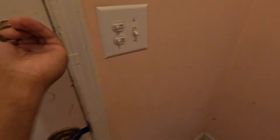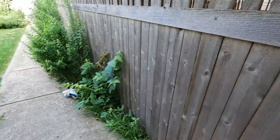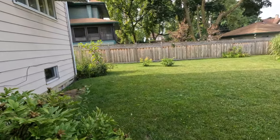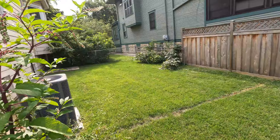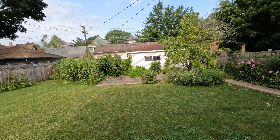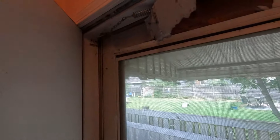So it looks like we go this way to the backyard, and it looks like we go down there to the basement — but we'll check that out a little bit later. The doors are a little old and loud, but there's a lot of space. Look at all that backyard — this is a huge lot. This might be a lot and a half. This lot is at least 50 feet. This isn't your average Chicago lot, I can tell you that. You've got all of this side yard as well, and then back there you've got your two-car garage. Very nicely landscaped. So if you're looking for a home with a nice big backyard, this might be the one for you. I found out why the door was making that noise — half of it is peeled off. So you might want to get that changed out eventually.